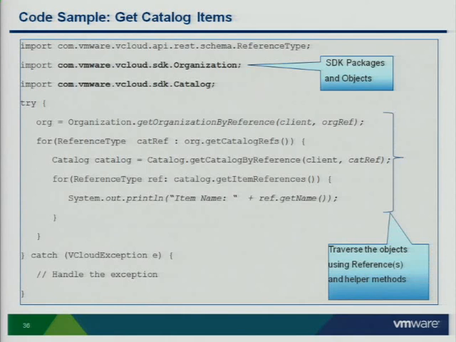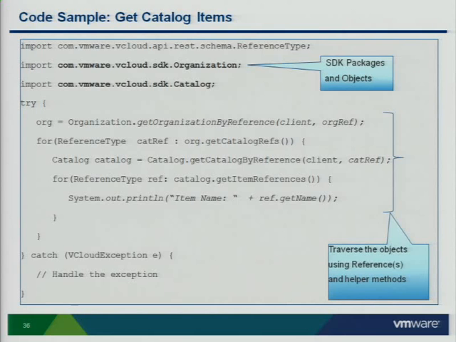The subsequent code demonstrates how you can traverse from the top-level object, which was an organization, right up to the client catalog items. So once you log in, I said you get a bunch of references. It's still not an organization object that you got. It's just a reference to the server-side resource. So using that helper object, which is SDK.organization, you say get organization by reference and provide that reference to that helper method. By executing that, you get the organization object. And to that organization object, you then ask, give me the further details.